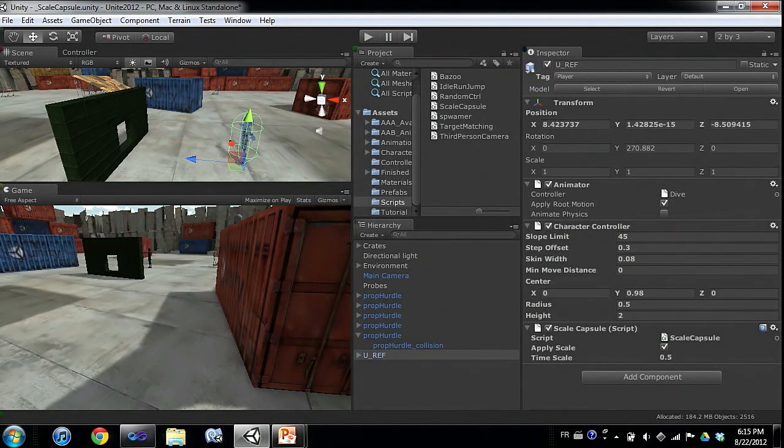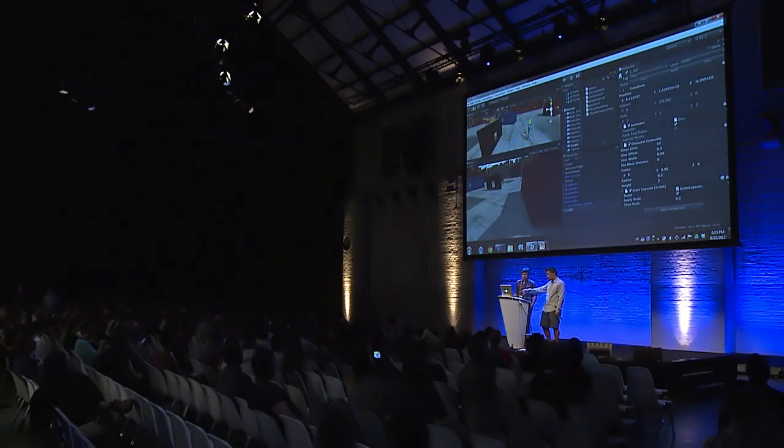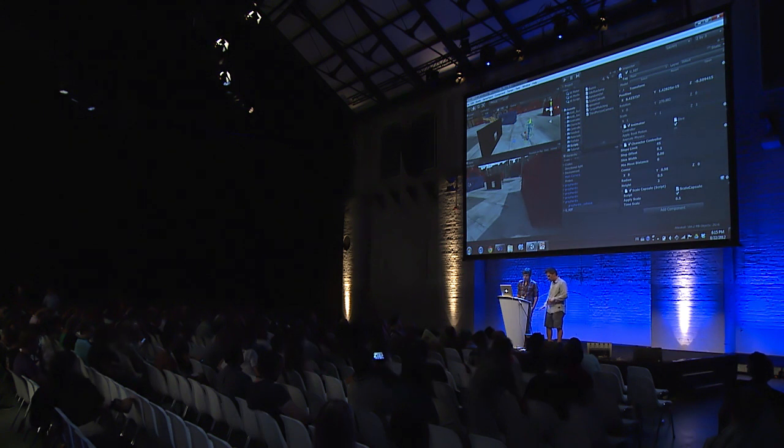Cool. Additional curve, Pierre-Paul used it to go through the wall without breaking it. But if you want to mark up where your feet touch the ground, or if you have a grab animation, if you want to use a curve to activate the IK, just when I come close to the bottle and grab the bottle, this is kind of an additional curve you can add to your animation.